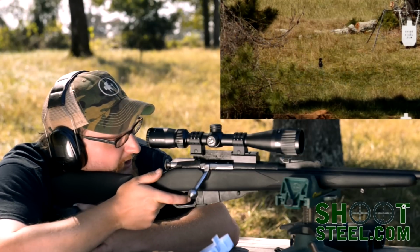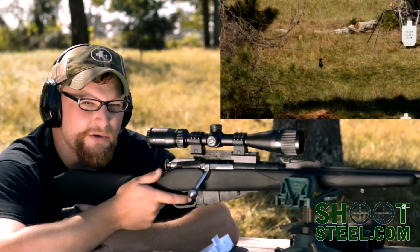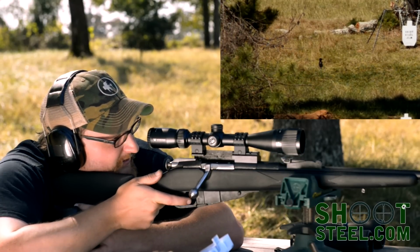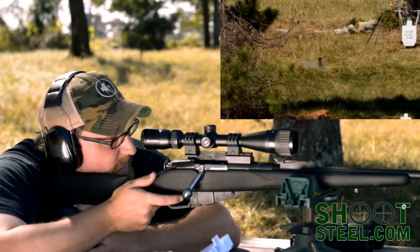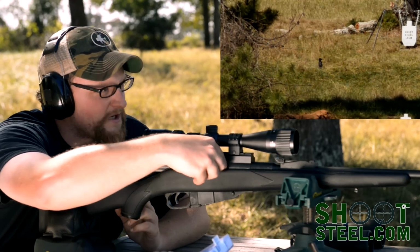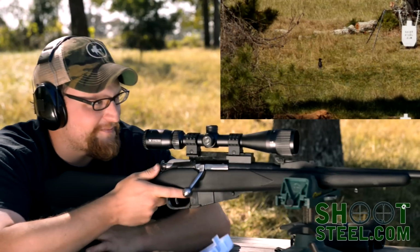I'd like to see this load against a coyote. Any of you guys got a coyote problem, give us a call. We'll come take care of it. An inch on that last shot. That's one dead gopher, man. He ain't walking away from that.